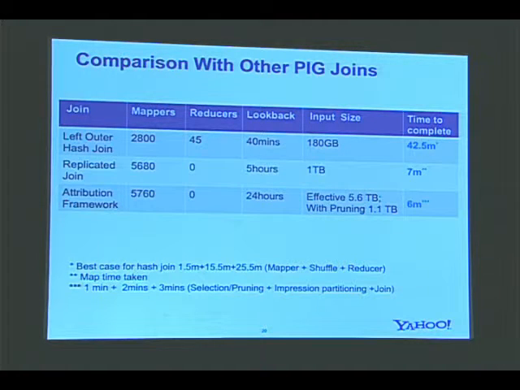With the attribution framework, we used a partitioning strategy which made the effective I/O just around 1.1 terabytes, and we could achieve this entire result in 6 minutes, which was okay for our scenario. What is also important to note is that if you're not constrained by namespace, you can get aggressive on partitioning, with mechanisms which reduce I/O further, and you can pick only the partitions that matter to your client-side events. So we can even get better once we go to Hadoop 23 and the like.